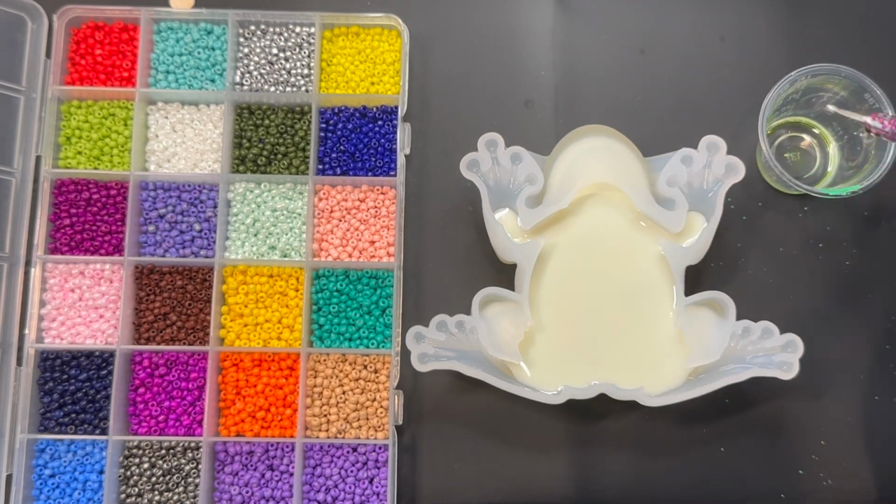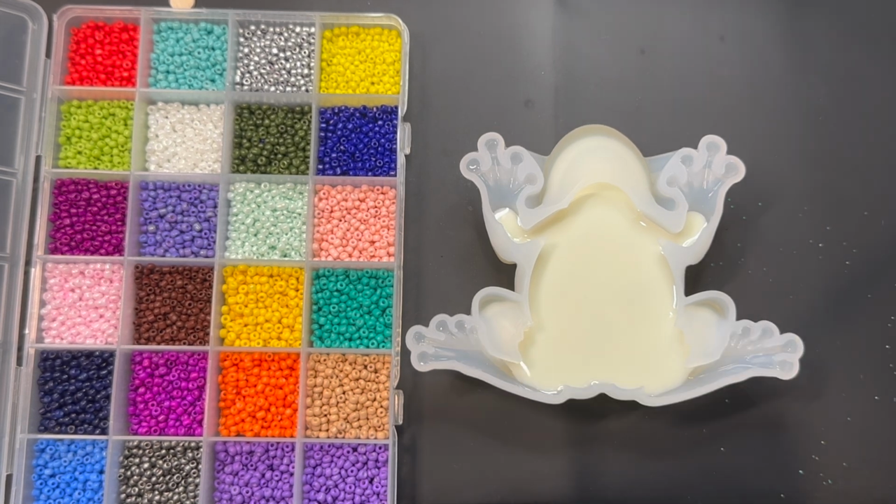Lemony Froggit is getting some seed beads for toes. I use my UV resin and I let it cure for 3 minutes.